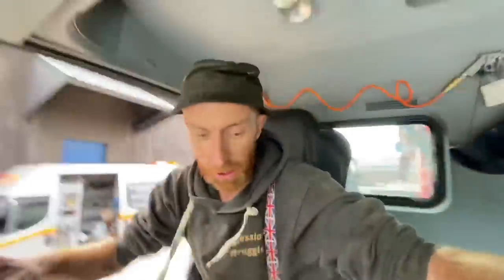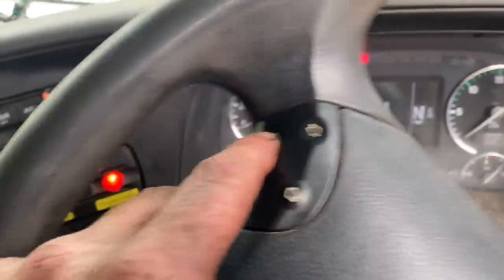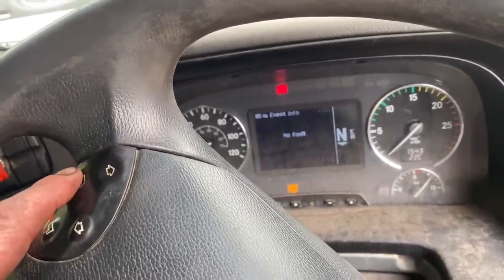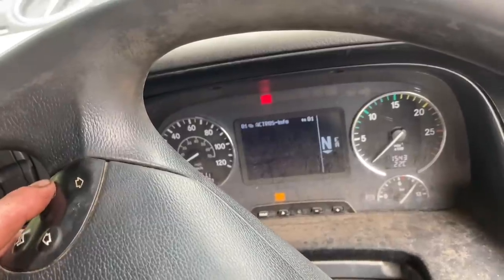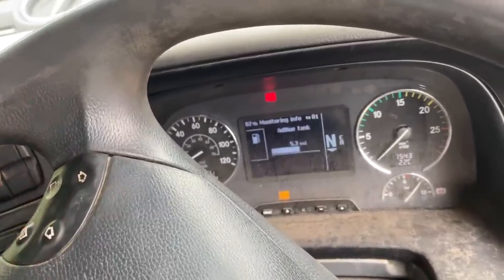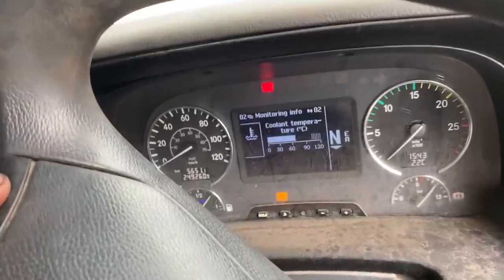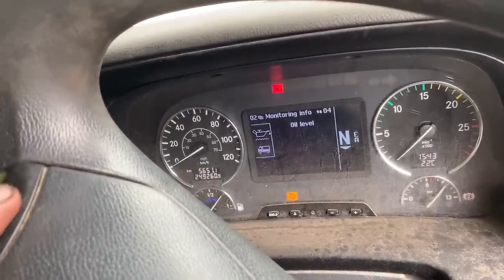Right, just check the engine on the computer first, make sure it's all right. Radio's on. Them little pages there, if you keep pressing them, look. There, on that one. And then you go up and down on these little arrows until you reach, there it was, engine oil, okay.